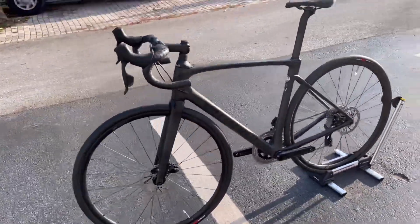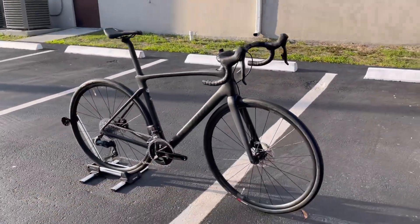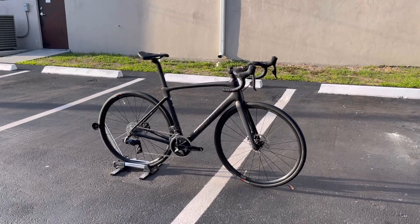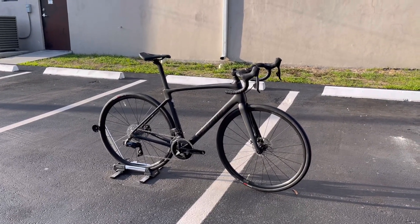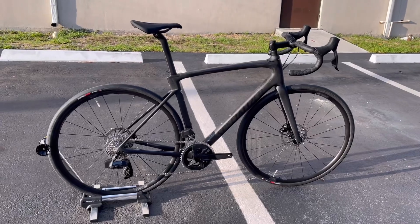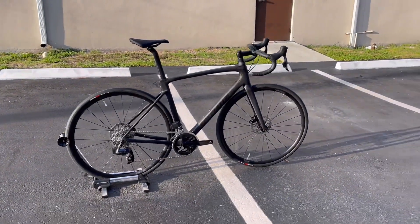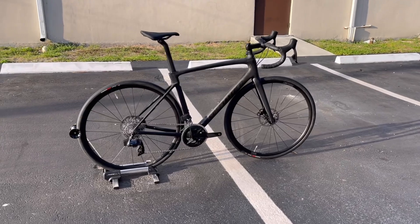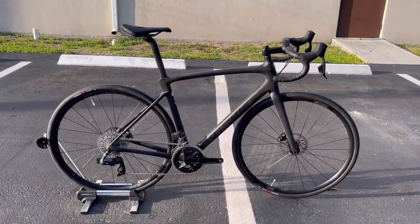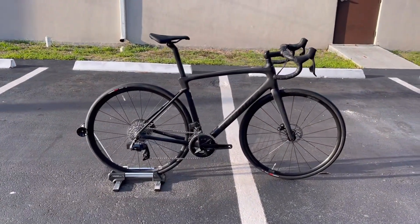Other than that, you're getting one hell of a deal with the 2022 Specialized Roubaix Comp. This bike will be around all year — we're also getting more red tint colors in stock. In terms of bang for the buck, there's nothing else out there: you're getting a Future Shock 2.0, Fact Carbon 10r, wireless 2x12 electronic shifting that's fully compatible with higher-end SRAM components, all for $4,800. Throw on a set of Rapide 38 wheels and this bike will be an absolute dream — lighter and able to take on gravel.